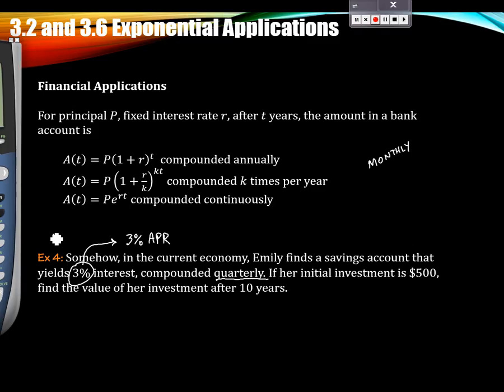This doesn't interest me a ton, but someone want to just say what the formula is? Write it all the way down. Justin's going to take it. Go ahead. Okay, 500, and then in parentheses, 1 plus 0.03 over 12, to the 12. Oh, we're doing quarterly. Yeah, to the 4. There you go. Good. And then plug in 10.